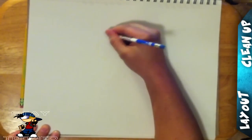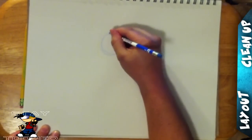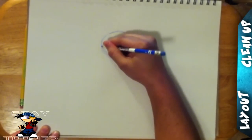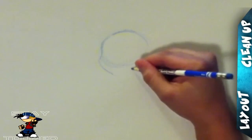First up, we're going to draw lightly with this erasable colored pencil. I'm going to draw dark for filming purposes, but you guys always want to keep this part of the drawing really light because this is just the skeleton, the underlining skeleton. As always, we like to start off with a circle for the head — just make it a nice flowing circle. Then we're going to give him some rounded cheeks on the side to get him really cute.